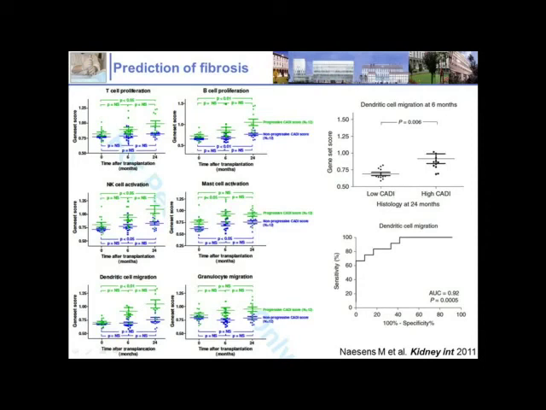This has been confirmed in a very nice study published last year. In that situation, this is exactly the same design. Patients at time 0, 6 months, 24 months after transplantation, and they have protocol biopsy at each step and transcriptomic analysis at each step. You can see here two groups of patients, those with red dots with progression of fibrosis, those without progression in blue. And you can see here a number of gene sets providing information about T cell proliferation, B cell, NK cells, etc. And you can see that these two groups differ in their kinetics of these probe sets. And among these probe sets, one of them, dendritic cell migration at 6 months, was able to predict progression toward fibrosis at 24 months with a very nice predictive value.